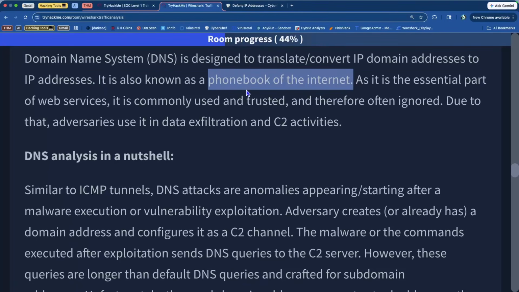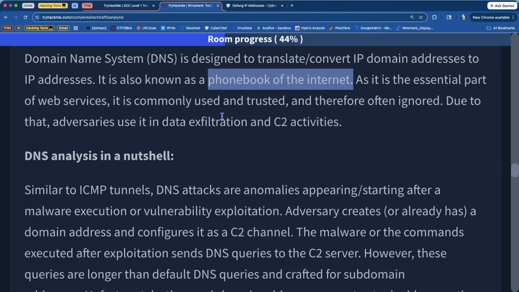Your computer has it whenever you go to a website, and it's a very long process, so I'm not going to explain the whole thing. But let's say you're requesting a website in your browser that you've never visited before. The DNS system is responsible for sending out a query saying, hey, what's the IP address associated with this name?